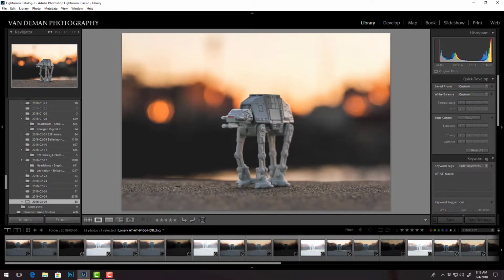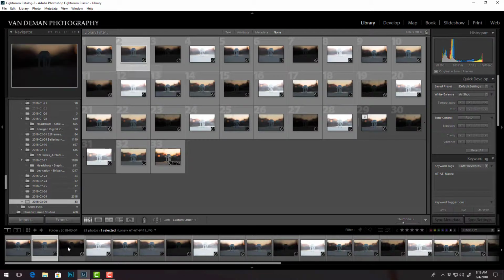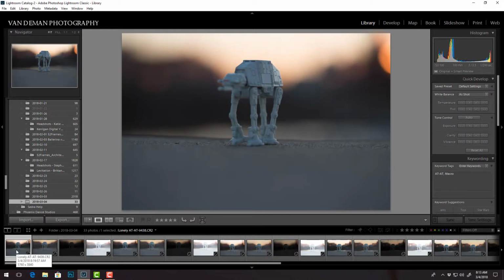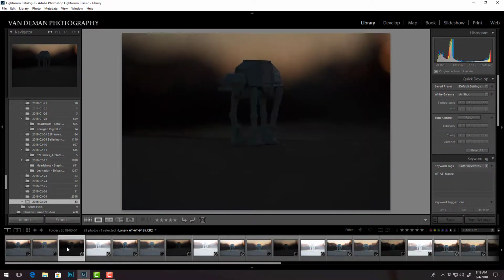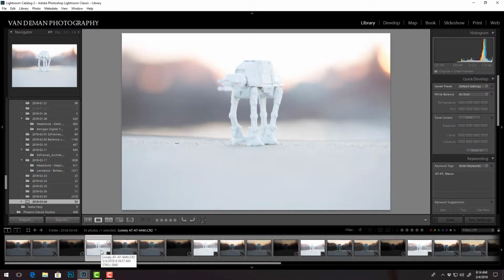In here in the library, under this view, for whatever reason, the camera automatically generates a JPEG HDR file, which looks kind of like that. But then you have normal exposure, raw, the -3 stops exposure raw, and the +3 stops.